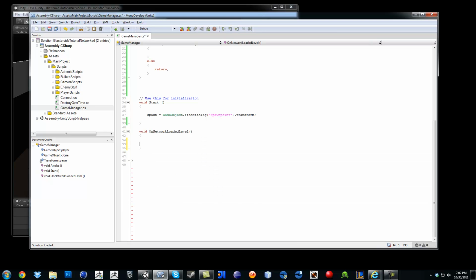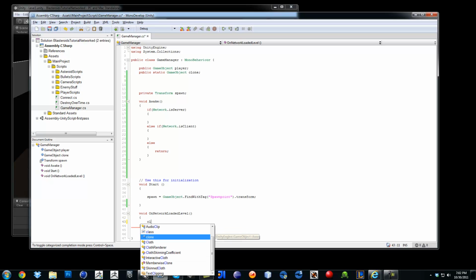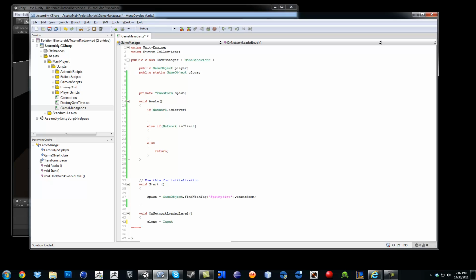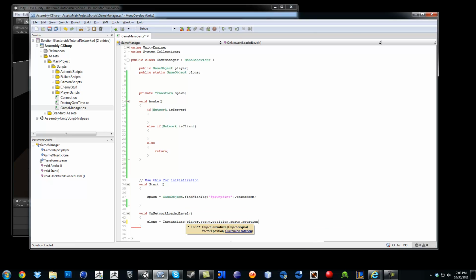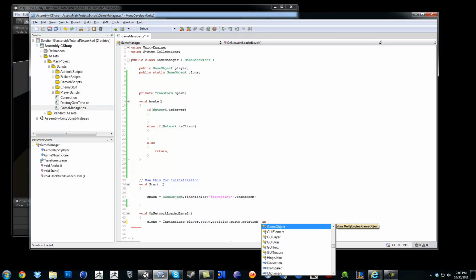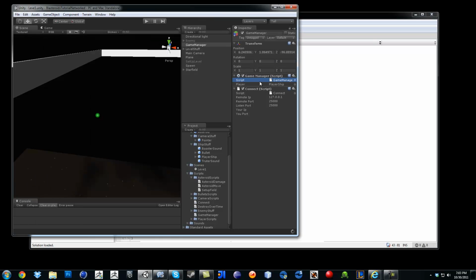So on network level loaded, I'm gonna say clone equals instantiate, and then we're gonna instantiate the player prefab at spawn.position and spawn.rotation, as game object.